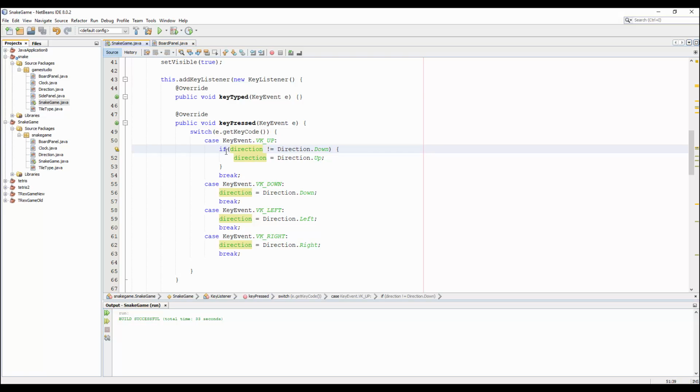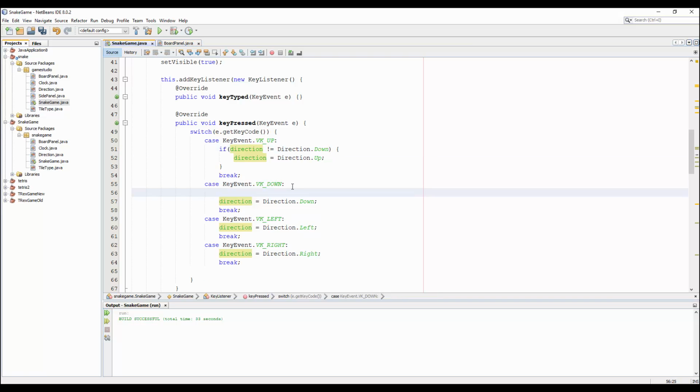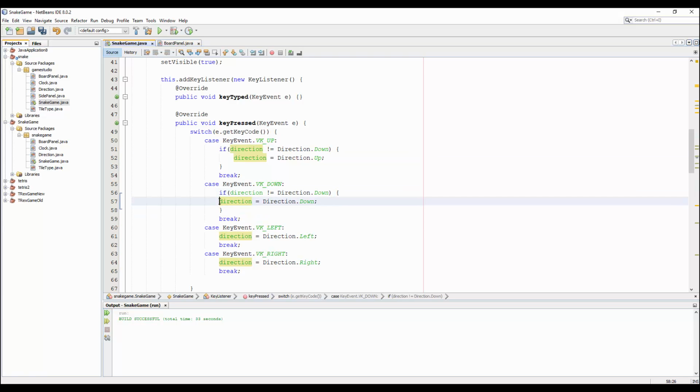The same here. If we press down, the direction needs to be different from the up direction.